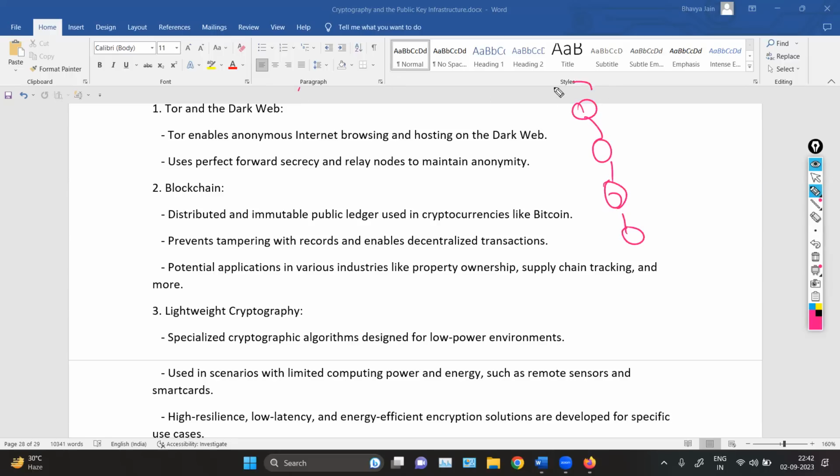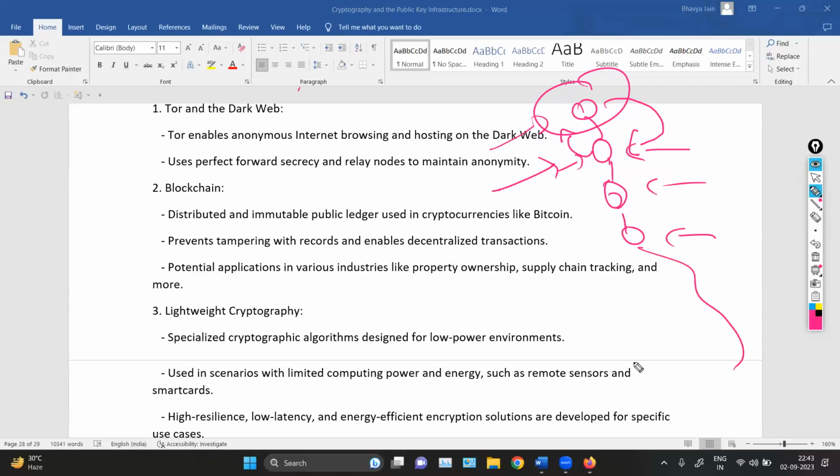So if there's a modification in one chain, there's also a modification needed in the second chain. So if, let's say, the attacker made the modification here, now the next chain will not match because the next chain is dependent on the first chain. So for this, the attacker has to modify this chain also, this chain also, this chain also, and every chain in the blockchain. So that is not possible for the attacker. That is why it is a perfect way for using bitcoins.